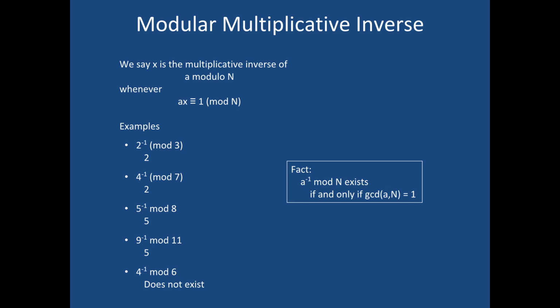So we're about to look at an algorithm for computing the modular multiplicative inverse, which is another key to learning how public key encryption works. But any questions about this before I move on?